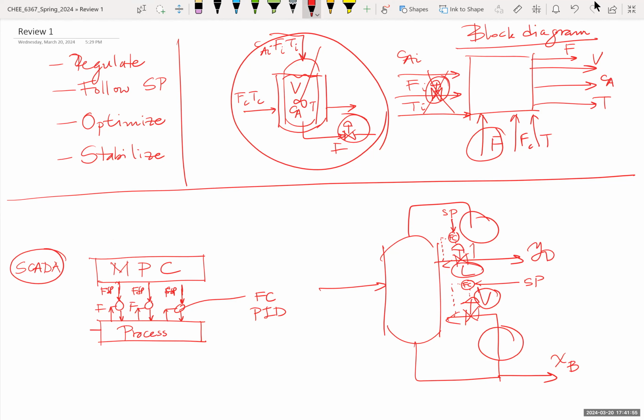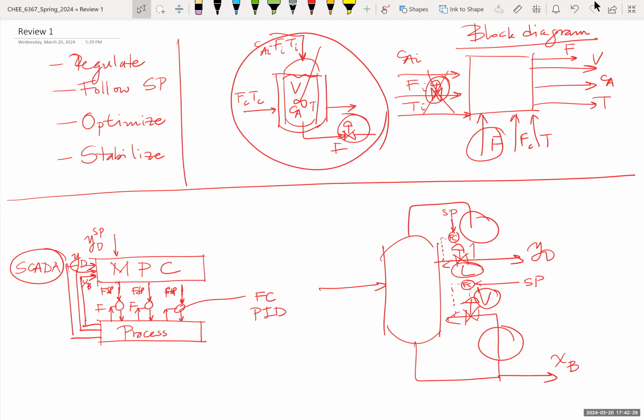Let me do it from here actually. The purities. So you measure all of these. Now I'm putting all the arrows like that because this is a multivariable system. So you measure YD and XB and all these things. This thing does its magic and determines the actual flow rates that need to be delivered, but somebody has to tell this system what the actual set point is. At what purity do you need to produce?